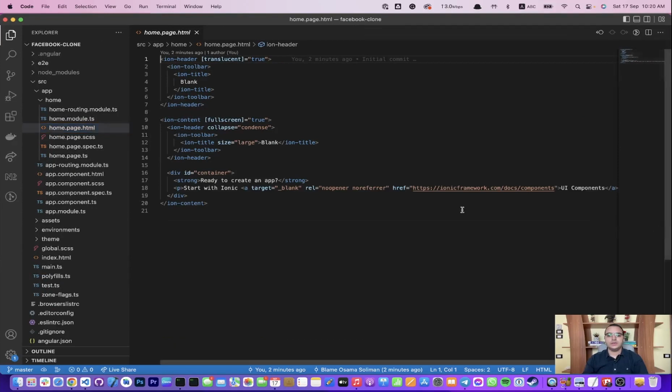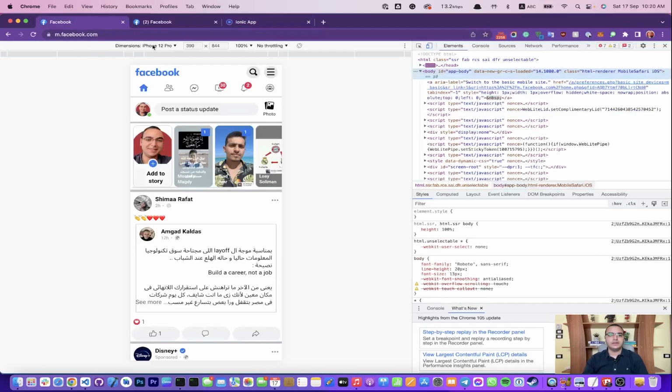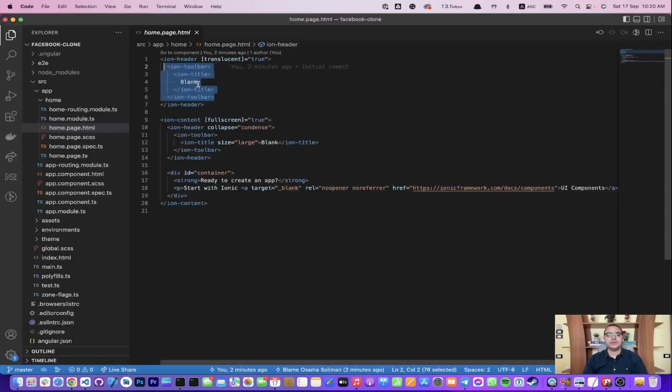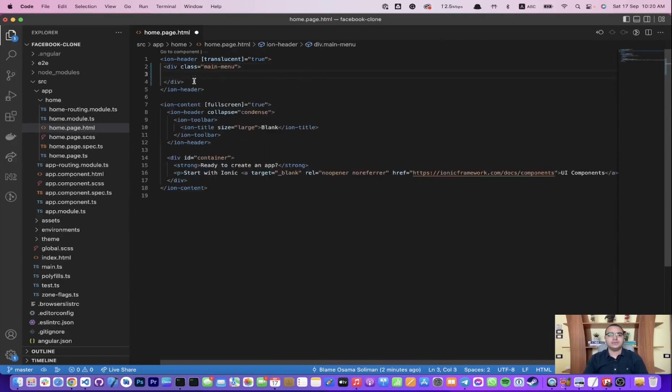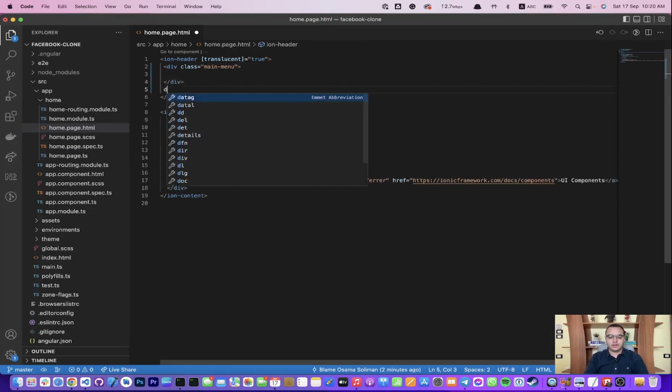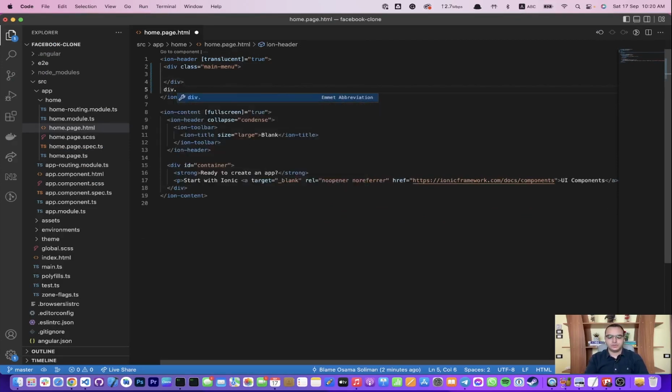Let's close this, and in the header we have two menus, the main menu and a secondary menu. So let's start with the main menu, and let's also type secondary menu.